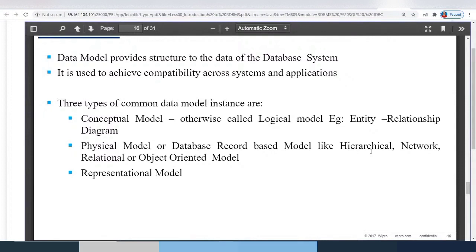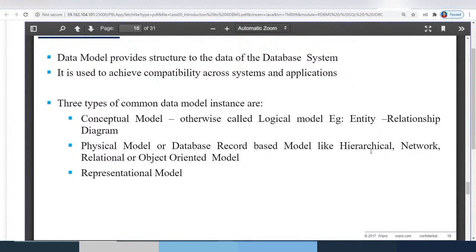And as I said, one of the limitations of this hierarchical model is that the sharing of files was not so easy, because you know that in a hierarchical model every node will have only a single parent, and there won't be any back edges, due to which sharing is not possible.